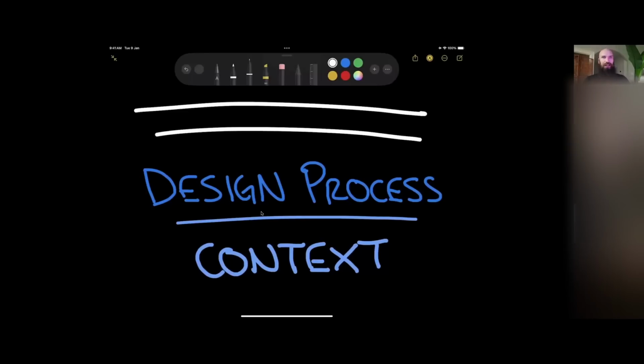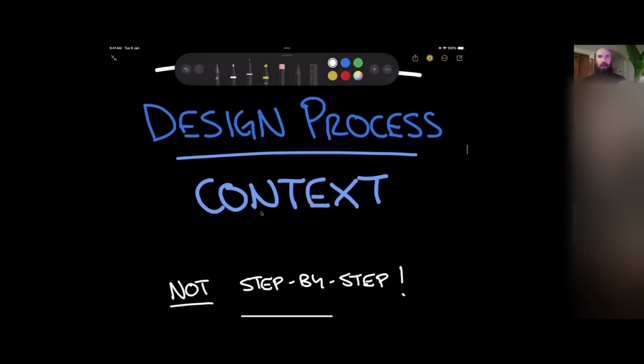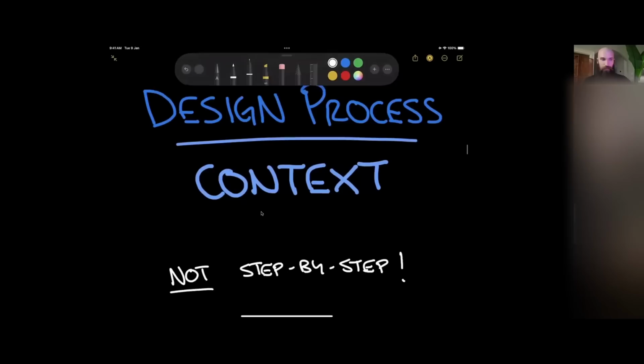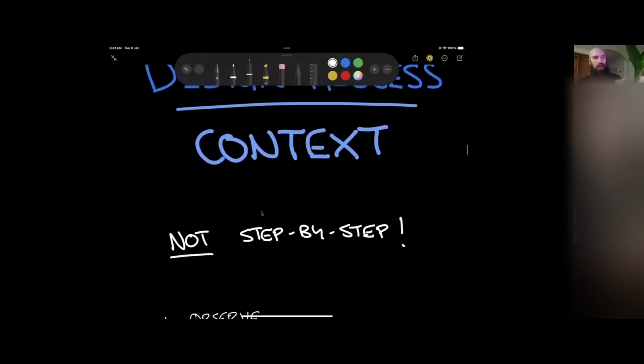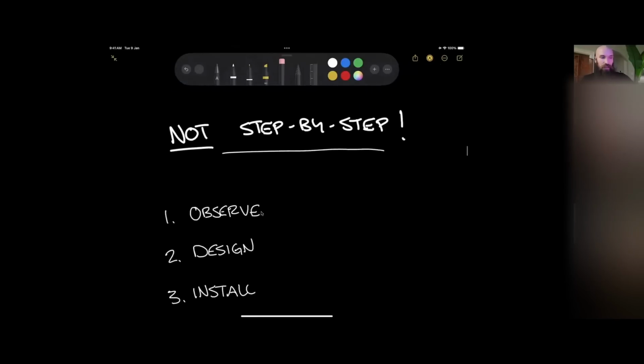All right, we've got the design process module up next, exploring context and what that even means, right? One of the things that is really important is that this is not a step-by-step formula. What you typically see online, or in books, is a design process spelled out step by step, when it is not that.